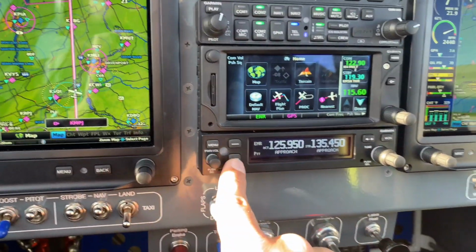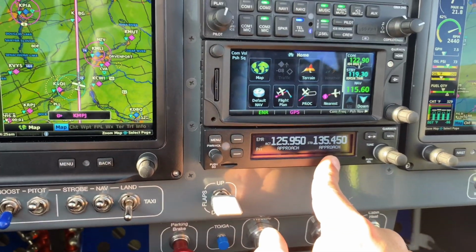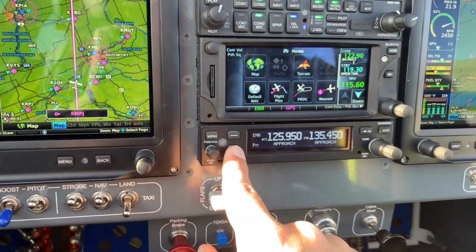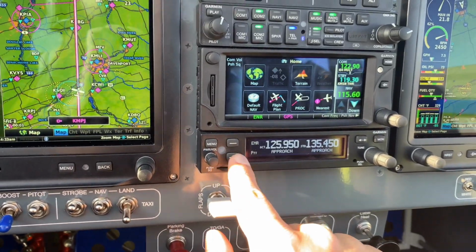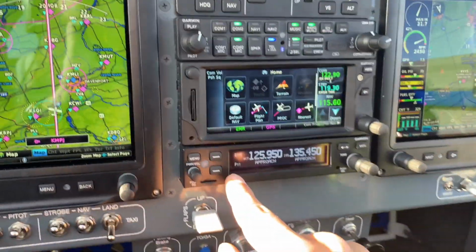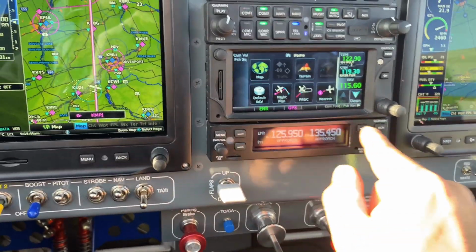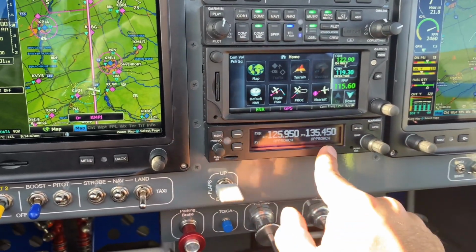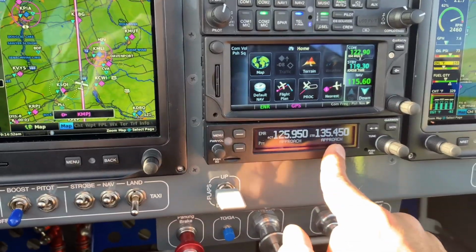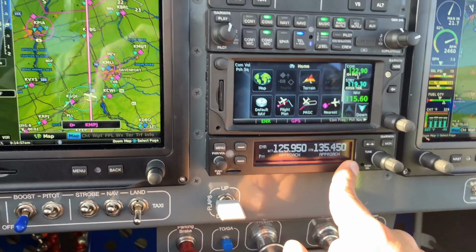It's got 2 soft buttons, which I'm also a big fan of. There's the emergency soft button, which if I hit it, it tunes to 121.5 and waits at the primary frequency. And then I have a push to talk button, which I've never needed to use, but it's in case the push to talk buttons on the sticks for some reason stop working. So I can push talk and it works. Flip-flop to flip-flop. Monitor will monitor both frequencies, so I can listen to both. If the primary one talks, it mutes the secondary one, but it's an interesting way for you to just listen in on other frequencies and other things going on.